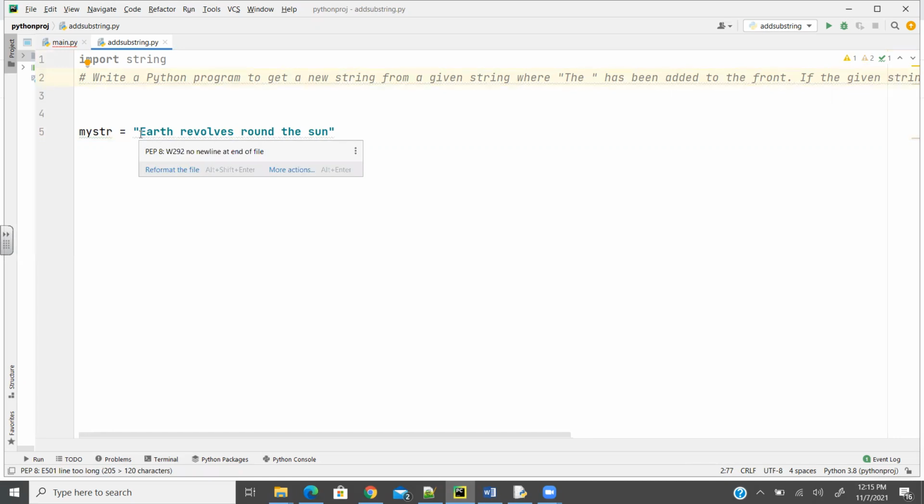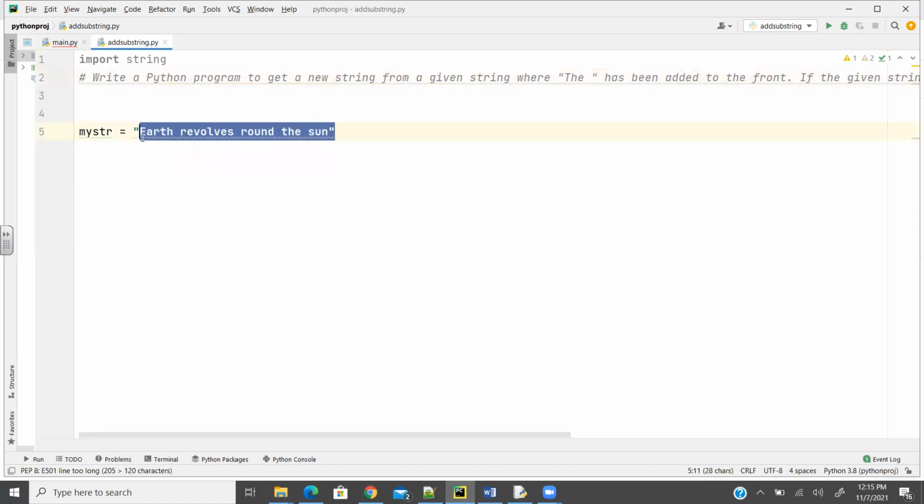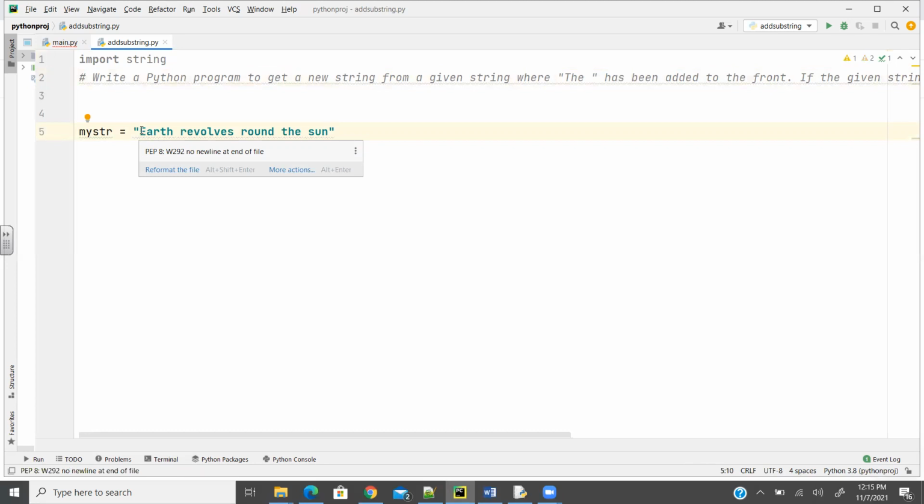If it does begin with "the" and a space, then that function will simply return the string unchanged. But if it doesn't begin with "the" with the space, then we need to add "the" to the beginning of this string and then return the new string. So this doesn't now begin with "the", so I need to put "the" with the space. So this will be the new value of what is returned. I hope we understand. This isn't a very difficult one.